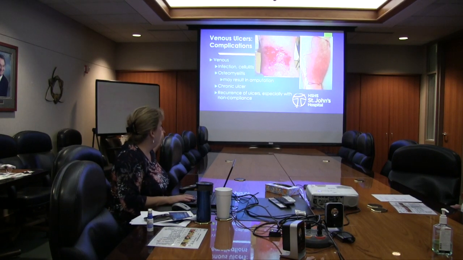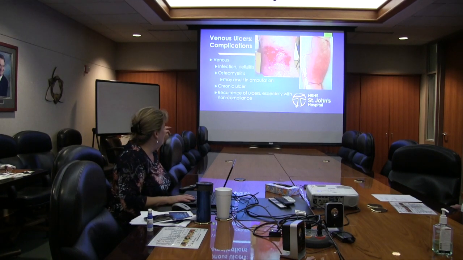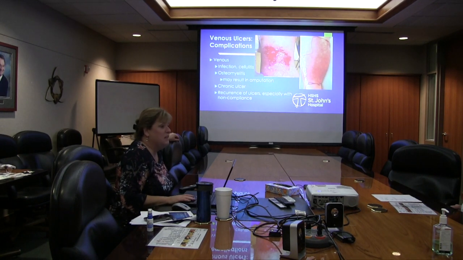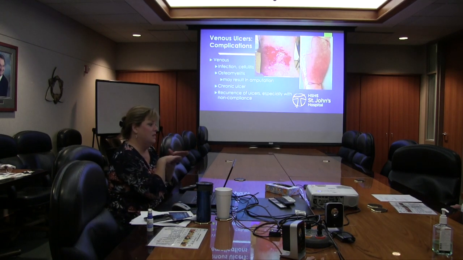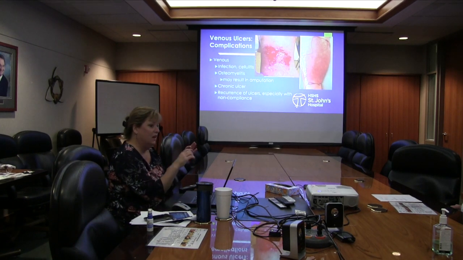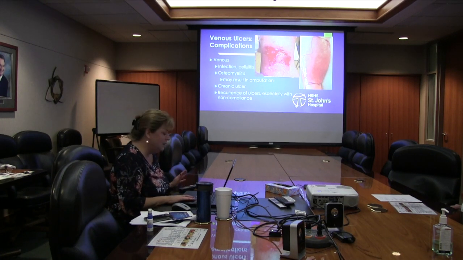I have seen one amputation that was a result of venous stasis ulcers, and it was because of the compression therapy. They were wearing their garment too tight around the ankle, and it caused a sore in the anterior fossa that actually went to bone, and they lost their limb. Wow.